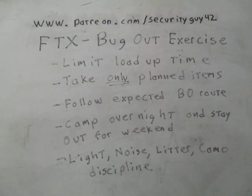When you do the bug out exercise, you'll probably be wearing your normal street clothes while driving. When you're actually in your quote-unquote hide location or your little rest stops, maybe you'll change over to more earth tone, but maybe not going full camouflage. Maybe you'll be wearing brownish pants or green colored pants or tan colored pants with a green shirt, so that you blend in a bit with your surroundings without making it too obvious. You don't want to draw too many questions.